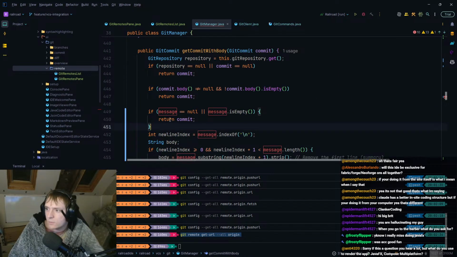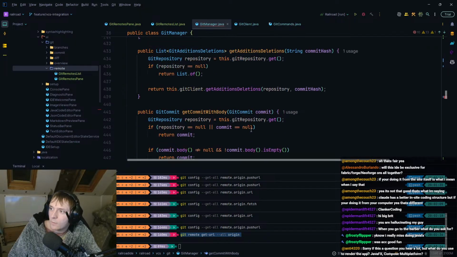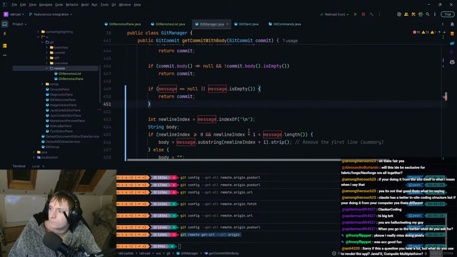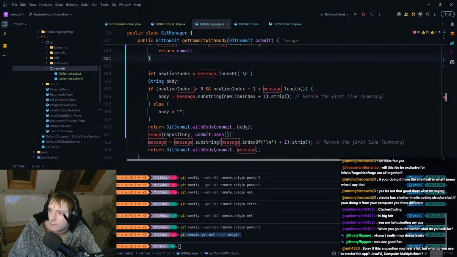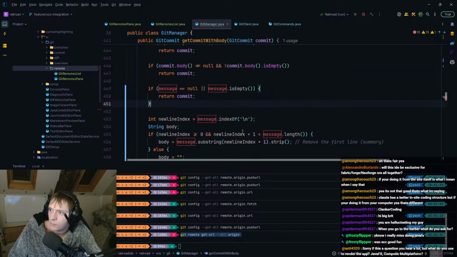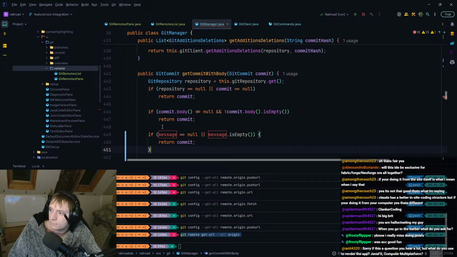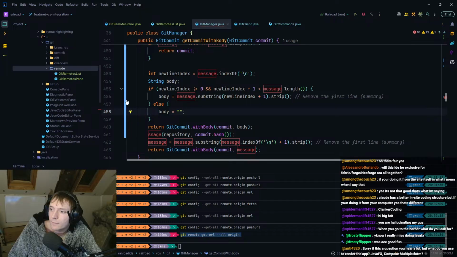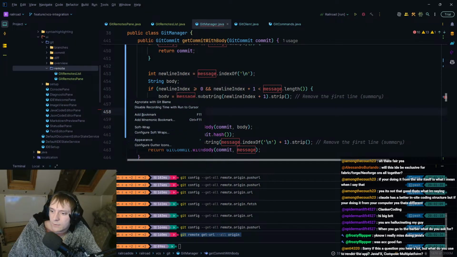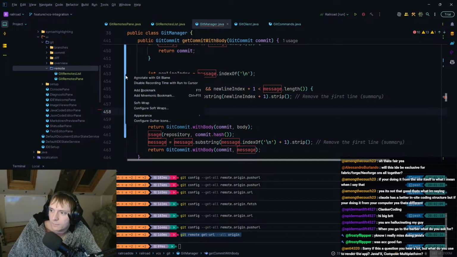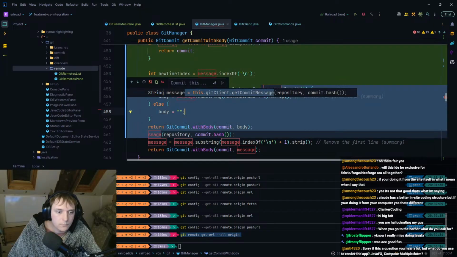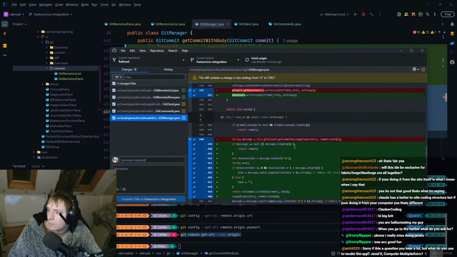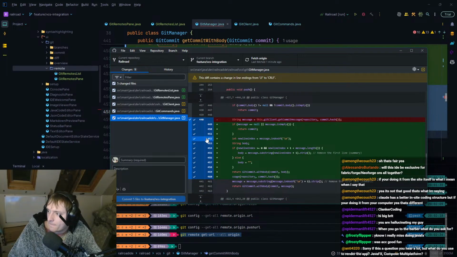So then it's also messed this up, apparently. Yeah, this isn't right. What's it done here? I'm just gonna discard this change. How can I not do that? Okay, I guess I can't do that. We'll try to find it here.